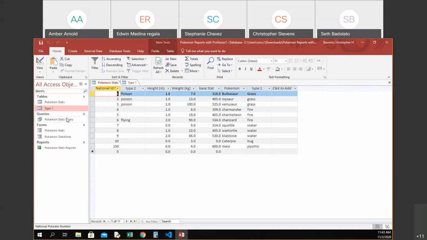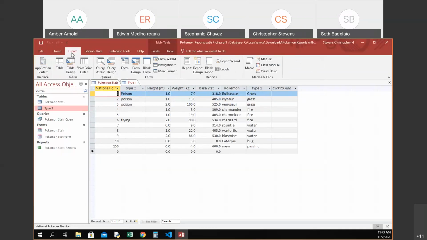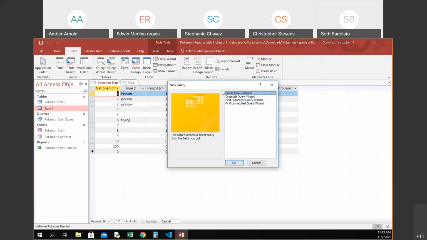So today, like I said, we're going to look at queries. If I go to the Create tab in the Queries group, we have our two different options. I like to start off with the Query Wizard because it's usually the easiest for people to understand because, again, wizards make things a lot easier. We have four types found here. The first type is the simple query. Just from the name, you might realize that it makes making a query very simple. It's just saying, what do I want to show up in my query? What fields do I want to see from which tables or queries? And that's it.